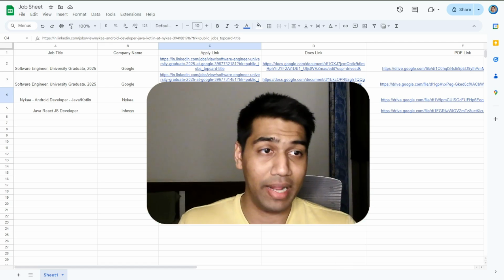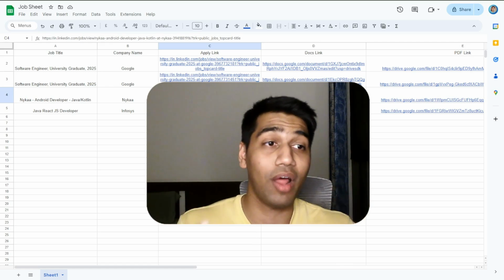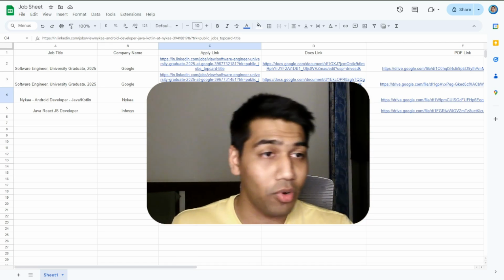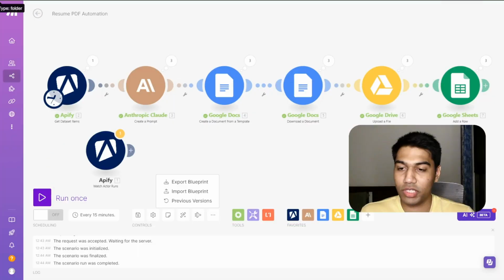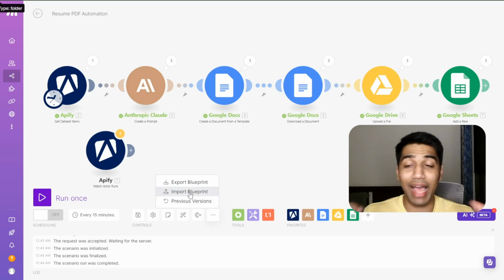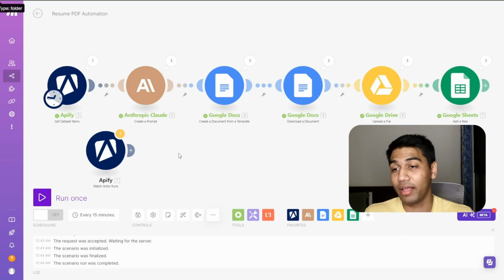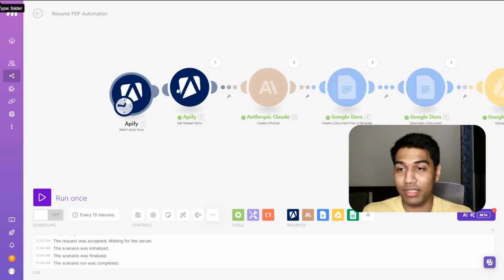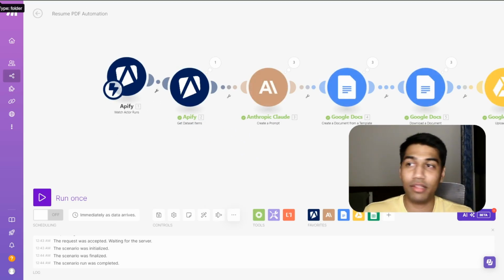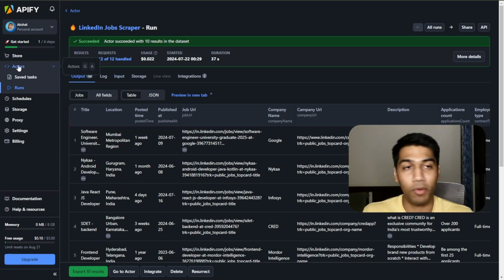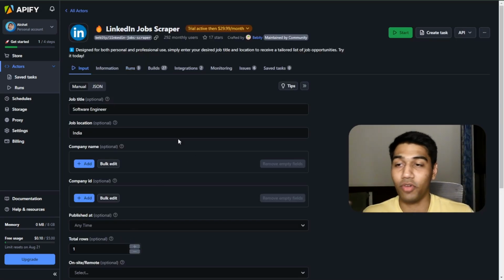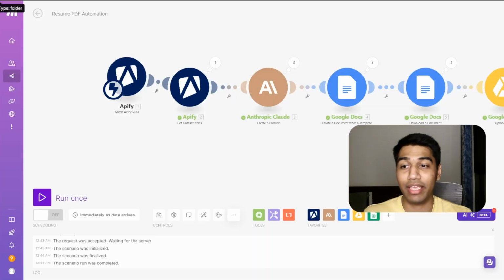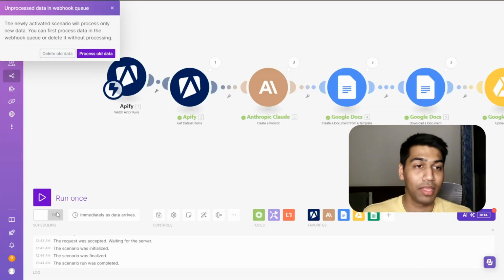So the whole template will be available in the description, so that means you don't have to do anything. Just download that, upload that into Make, and you can keep running. Now the way to do that, I'll just quickly show you, is just come here, click on this, and you can import a blueprint. I will link down this whole blueprint in my description, so you just can come here and do that, right? And also if you want, you can attach this here, so it will keep watching for actor runs. The only thing you need to do is just come to actors here and click on run every time that you want to run this. You want to run it for a different job, you can do that, and everything in the whole automation will keep running. So it's super great.